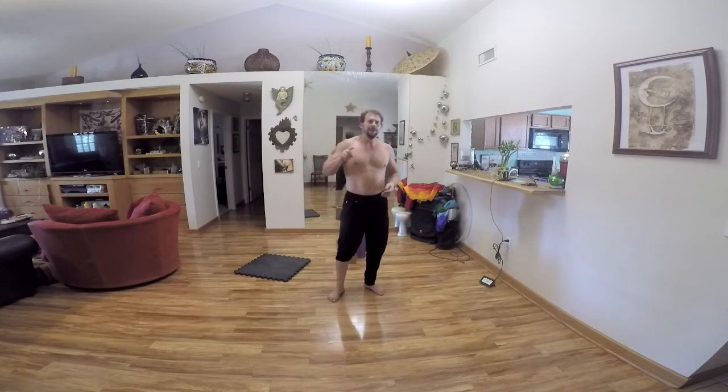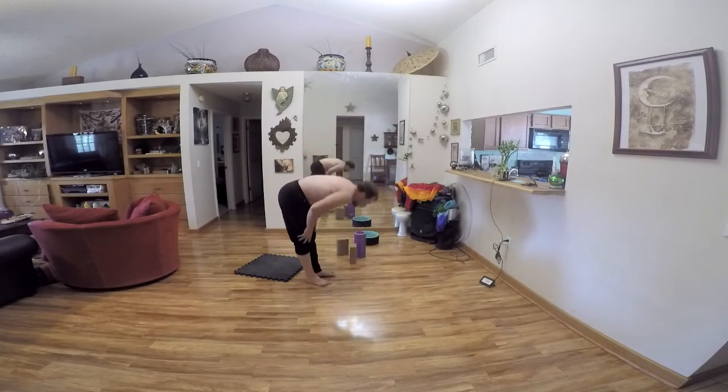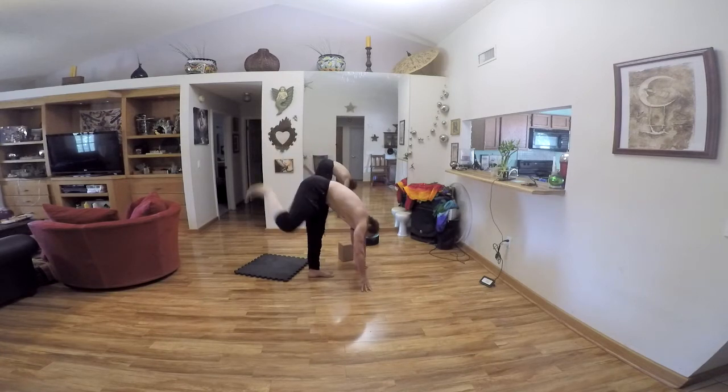So you have those two, and then the other one's going to be a needle stretch or a scale. So if you can't touch the floor, you can use both your hands on top of yoga blocks, but I'm gonna use the floor. So from here, I lift my leg up as high as it can go, and from there I'm gonna pulse upward. 1, 2, 3, 4, 5, 6, 7, 8, 9, 10. And the other one is a leg bent. 1, 2, 3, 4, 5, 6, 7, 8, 9, 10. And then the other side.